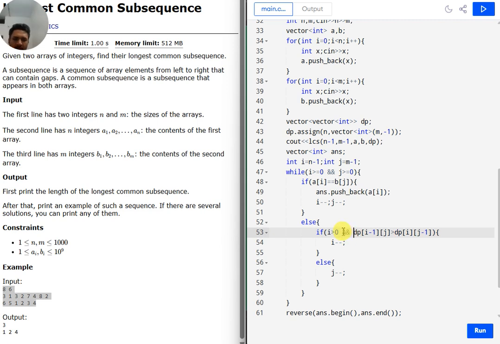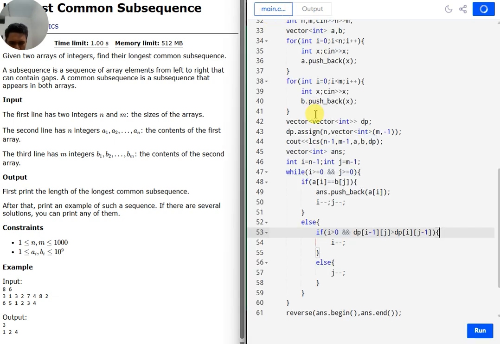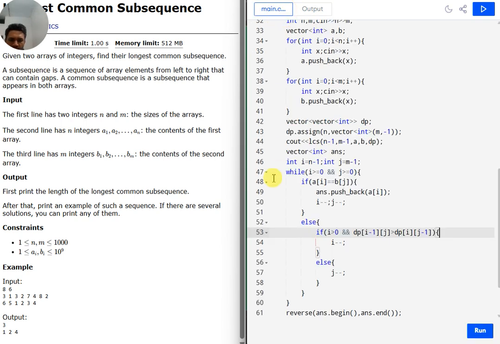And this. So my i needs to be greater than 0. Now I guess I will not get a segmentation fault. No, I think I could still get a segmentation fault. Okay, no more segmentation faults and this is fine.